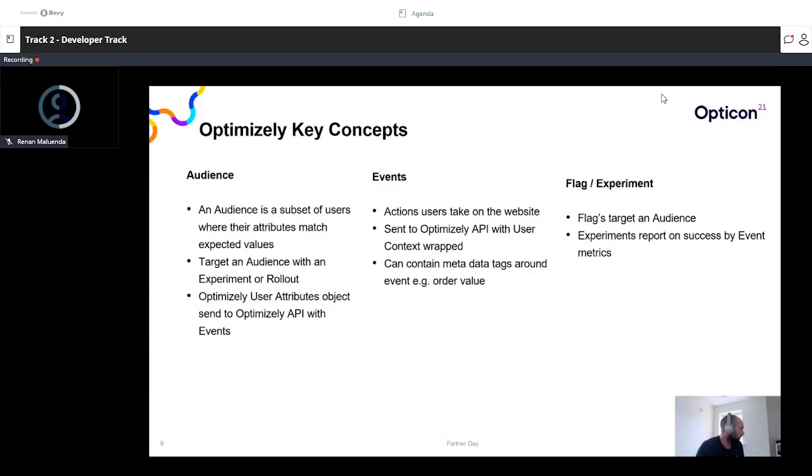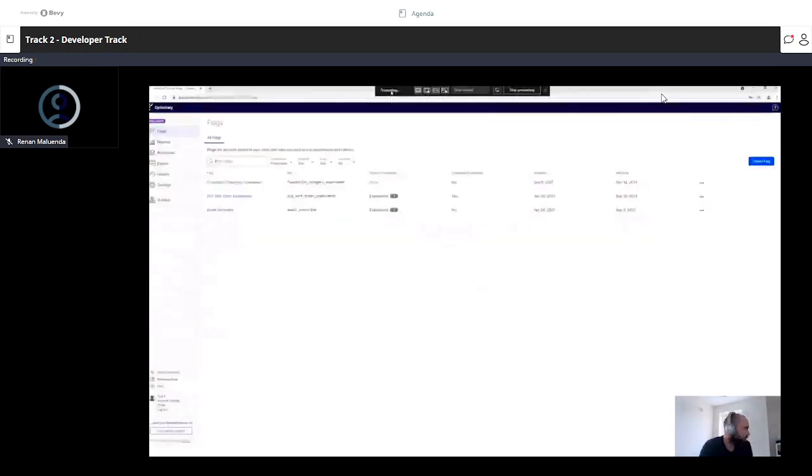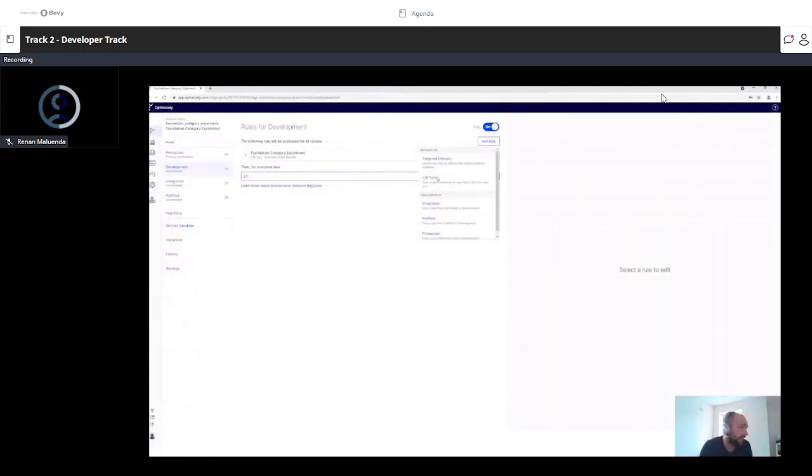Once you log into rollouts, you'll get an interface just like this. Already I've added a Foundation category experiment. If I change my environment to development, I can see the configuration here. The first thing is you can add a rule. Your rule can either be an A/B test or targeted delivery.